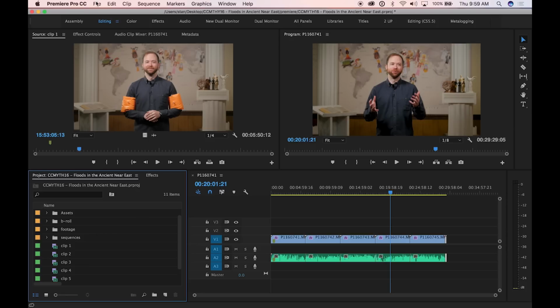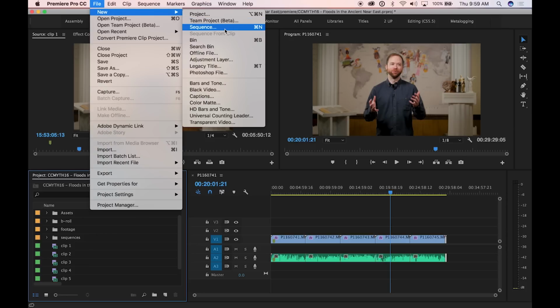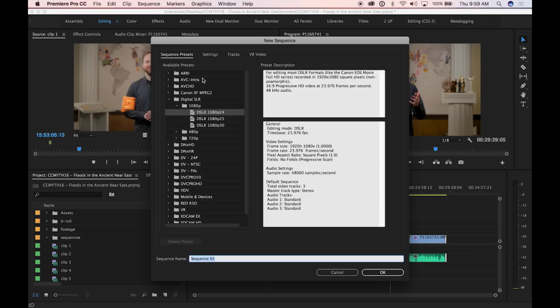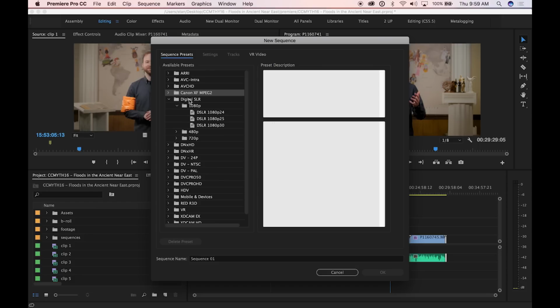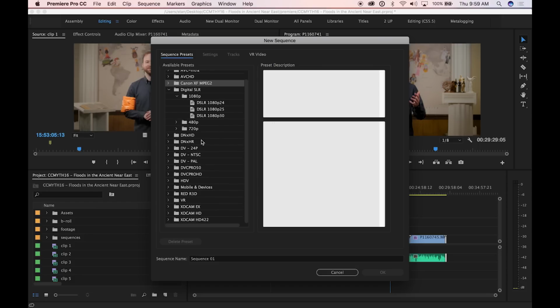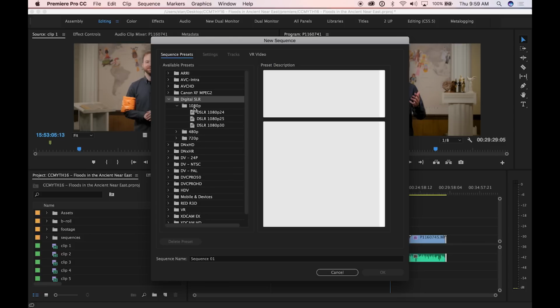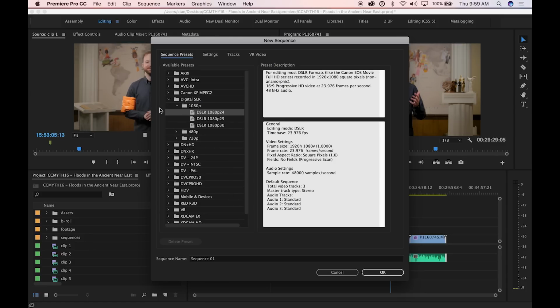Okay, the last thing we're going to do is set up the sequence that we will be editing this video in. We can go to File, New Sequence, and you get your new sequence window. There are a lot of settings you can adjust in here. Premiere has pre-made sequence settings for a lot of very popular cameras and formats, which is really handy. Just about anything you shoot, you can find a sequence that will fit those settings, which is a massive improvement over the old days. But we are going to use digital SLR 1080p 24 because even though we shot this in 4K, we are going to eventually export it in 1080, and we're going to use all that extra 4K real estate to move the shots around.